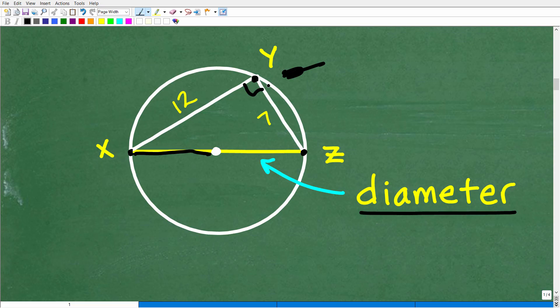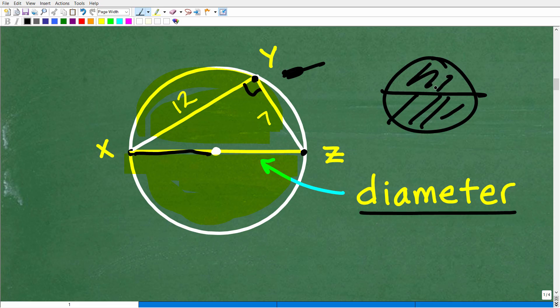The key here is figuring out this angle. There's a few observations here that we want to consider. The diameter is basically chopping this circle in two. In other words, this is like a semicircle and this is like another semicircle. Two semicircles make a complete circle. So a diameter of a circle will obviously create two semicircles, and that's going to be important.